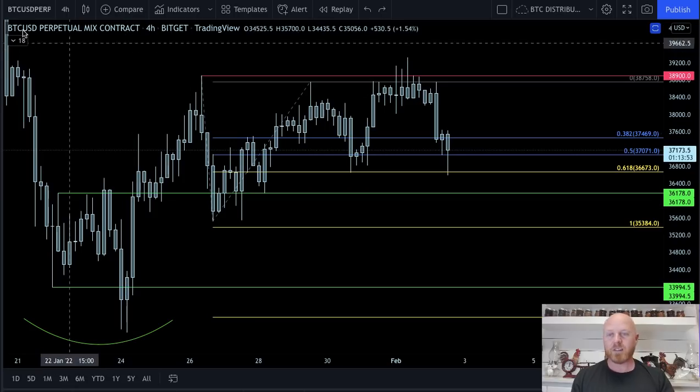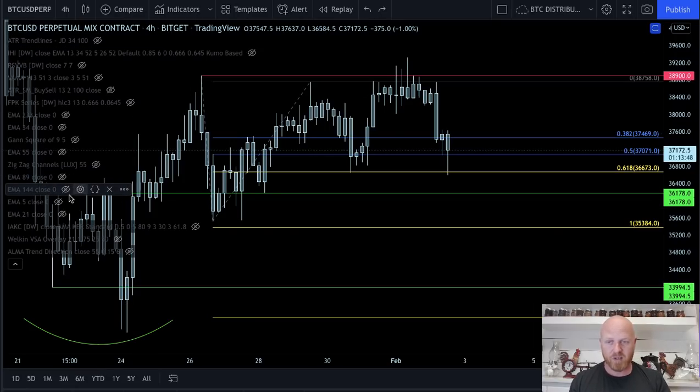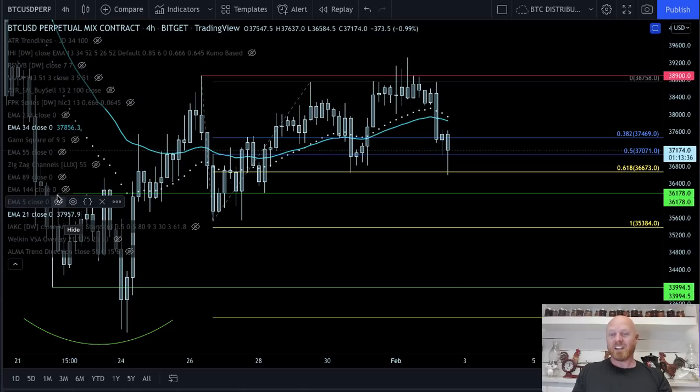What I'm really curious about though is, did we blow out our volatility? First, let's check our moving averages. Let's see what our resistance is. Let's start in the middle. Let's throw a 34 on there. Well, that's not good. We're below the 34. So we know everything else, the 55, everything's above us. So what about the 21? The 21 is above us. Everything's above us.